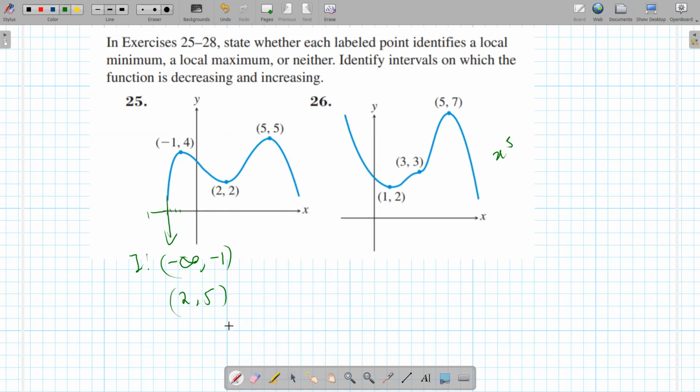And wouldn't that -1 be inclusive? No, it won't, because at exactly -1, the function is doing neither. It's not increasing, it's not decreasing either. It's a turning point, right? So the slope there is 0. You see, this is a horizontal slope there. The tangent, you know what that is? The tangent is horizontal.